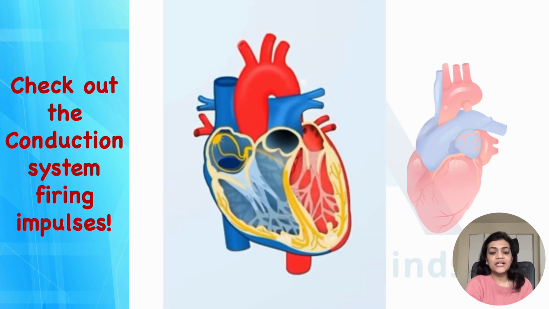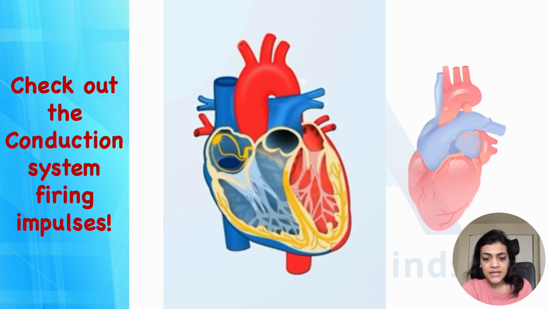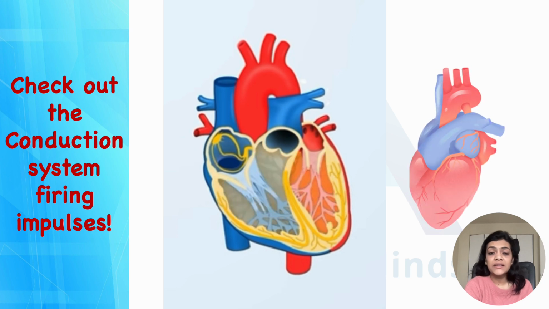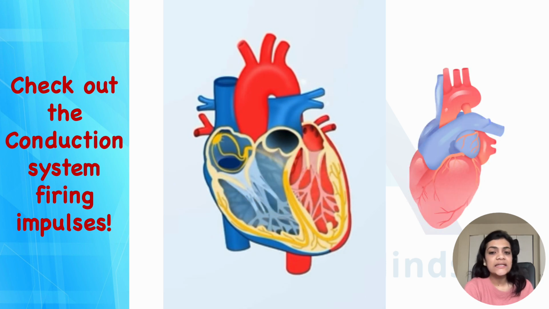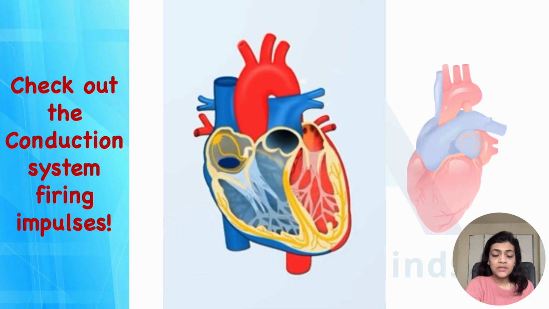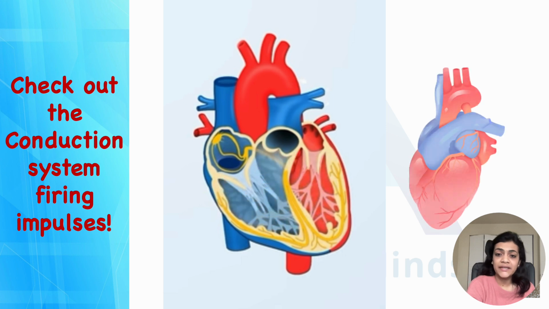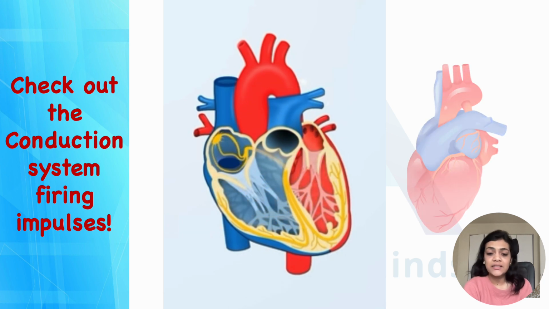Now let's check out the conduction system firing impulses. Now, you can see the consequence of the conduction system leading to rapid and nearly simultaneous contraction of the right and the left ventricle in a waveform that actually starts inferiorly at the cardiac apex and travels towards the valves, which improves the efficiency with which the ventricle ejects the blood. Any interruption or any derangement in this pathway can lead to what is called an arrhythmia, which can either be tachyarrhythmias or bradyarrhythmias depending on the site and type of the disarray.